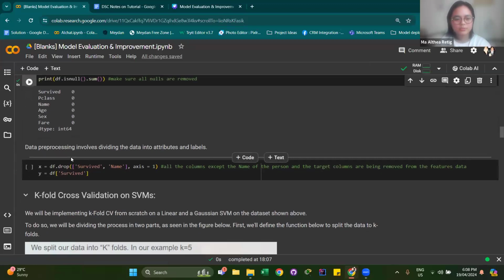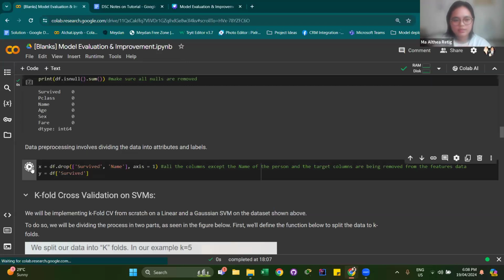Now, another data pre-processing step, which is important, especially for all machine learning model use cases, is dividing the data set into our attributes and our labels. That's basically our features and the result that we are looking for.